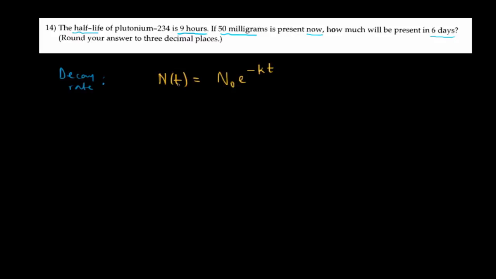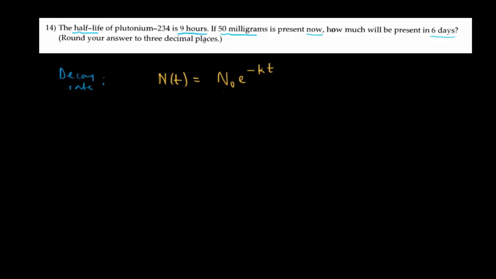Here N(t) is the number of atoms present in the radioactive substance at time t, N0 is the original amount, t is the time, while k is the constant of proportionality. The negative sign indicates that there is a decay going on, where k is greater than 0. If the sign was positive, that would indicate a growth rate instead of a decay rate. That's the difference between this equation and the one for the growth rate.